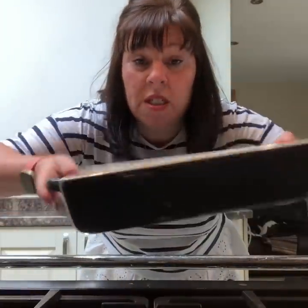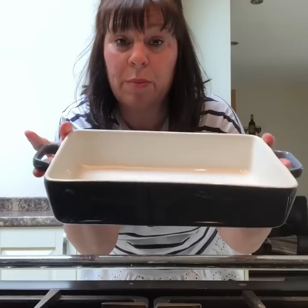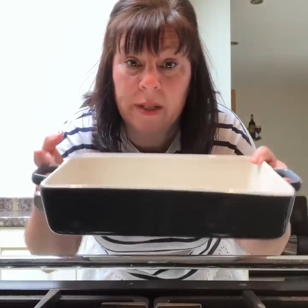I've been and bought this today out of B&M. It was £7. I'm short of deep dishes. They end up getting given away and I don't always get them back. But I've got another one.